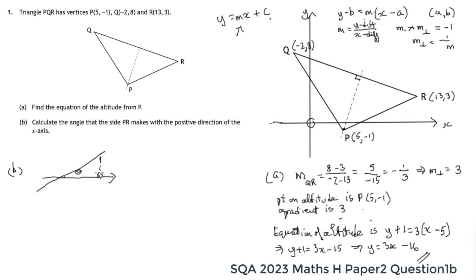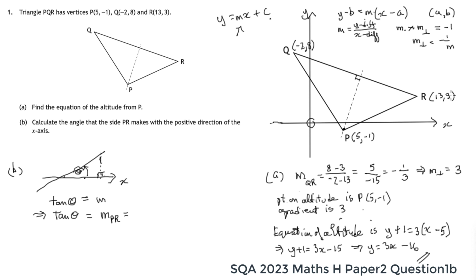And in this little triangle that we've got, the tangent of this angle, opposite over adjacent. So the tangent of theta, that's the angle it makes with the x-axis, is equal to the gradient. So in this case, the tangent of the angle it makes with the x-axis will be equal to whatever the gradient of PR is. And we can work that out again using this y difference over x difference.